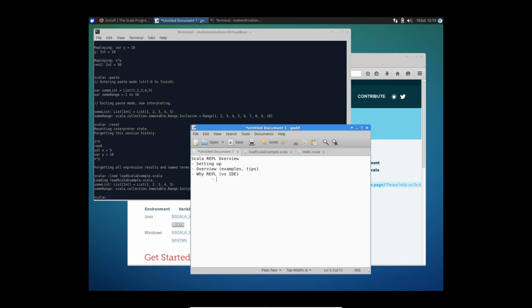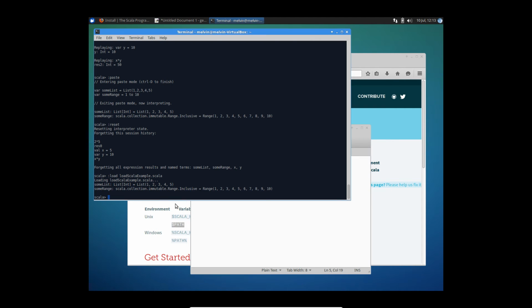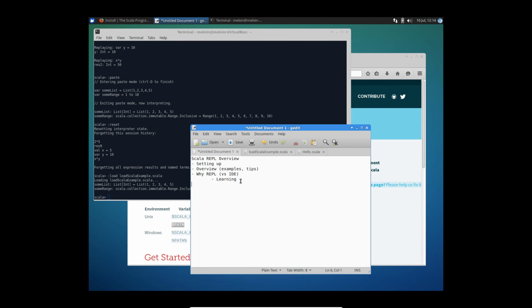One is, initially when you're learning how to program in Scala. The REPL is really handy, because you don't have to create boilerplate code, like define an object, and then create main and all that. You could get started pretty much typing things, and the REPL behind the scenes injects all of the required boilerplate for you. So it's much faster when you're learning.